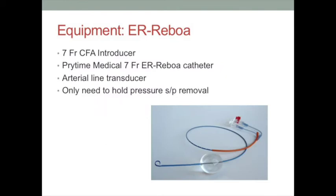The ER REBOA is a 7 French introducer with a 7 French catheter. The catheter itself is stiff enough that you do not need to leave the guide wire in place. As well, it has an arterial monitor above the balloon, so that once it's in place, you can do continuous arterial pressure monitoring in the distribution of what you're perfusing. So the beauty of that is that you can follow your resuscitation, and if you think the person is doing better, you can potentially deflate the balloon and give some distal perfusion, or deflate the balloon somewhat.